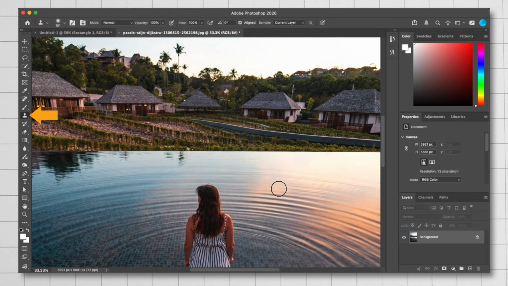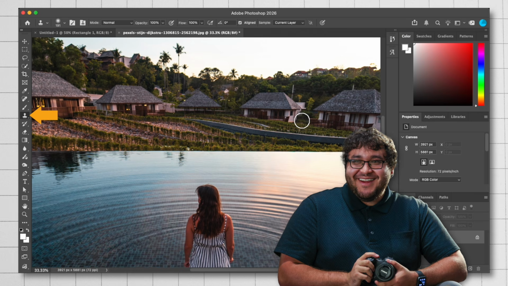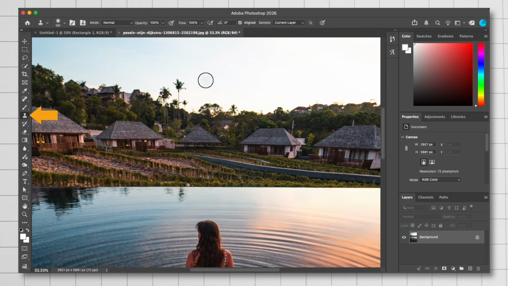This is great, again, if you have a very simple background or something that repeats. For something like this, where you have a lot of trees that are very unique, or like the water and the reflections, it has a hard time doing it. Ultimately, I've seen people get really good at it and really go into detail, and you can make almost anything disappear with the clone stamp tool. If we want to copy from the sky right here, and we want to get rid of that top of the tree, and there you go. It is copying from somewhere and pasting it somewhere else.